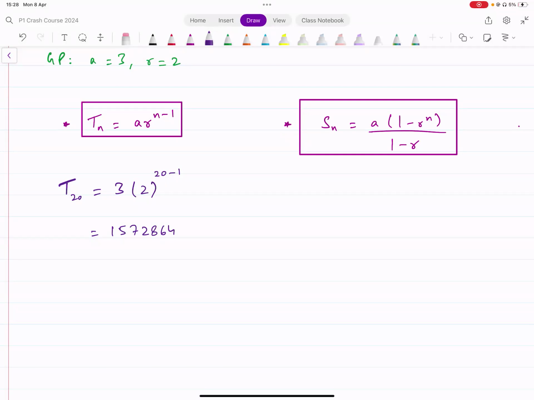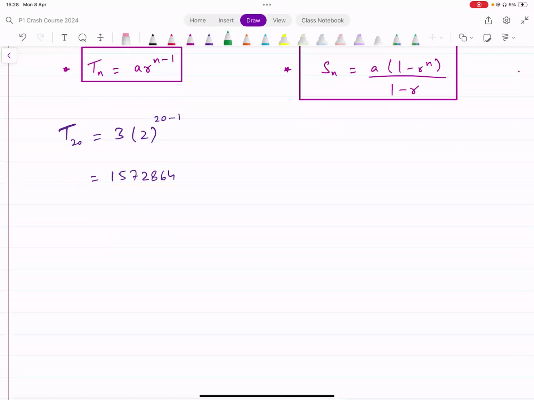All right. Now, in this case, it's often helpful to remember a pattern as well that helps do some questions a bit more quickly. For instance, watch: T1, the first term, is always A. Watch T2: AR raised to the power 2 minus 1, so that's AR raised to power 1. What's T3? T3 would be AR squared. T4 would be AR cubed, and so on, right?